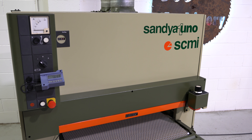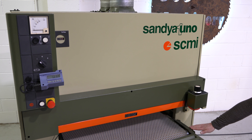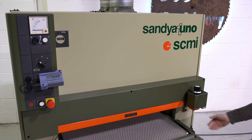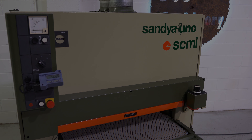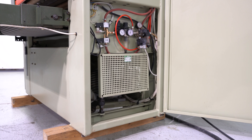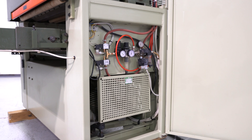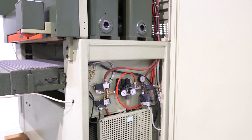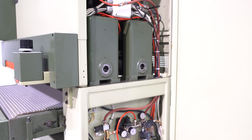On the right hand side of the machine you're going to find your auto calibration unit. All you simply do is put your work piece in, slide it until it touches this point, and raise it up. When that wood hits the top contact switch it will turn off your bed and adjust your thickness. Below, behind that grate below your pneumatic controls, you do have that 30 horsepower motor — it's a belt drive and it sleeves both of those heads together. This machine does have updated electronic eye tracking.